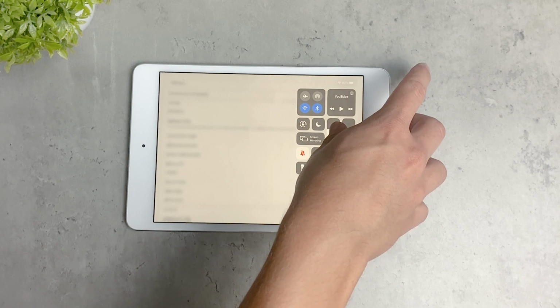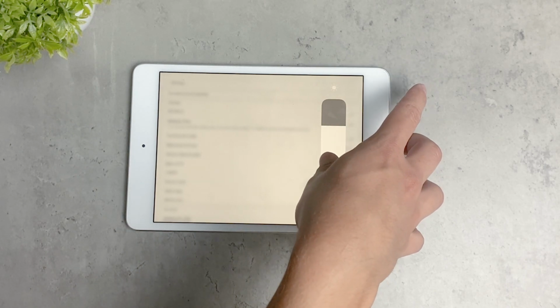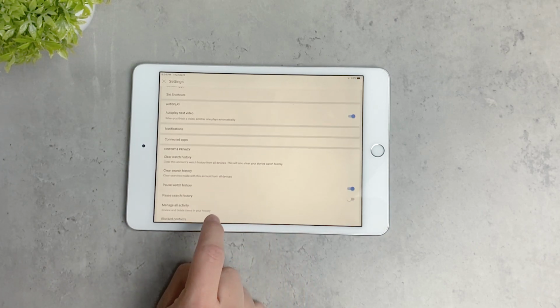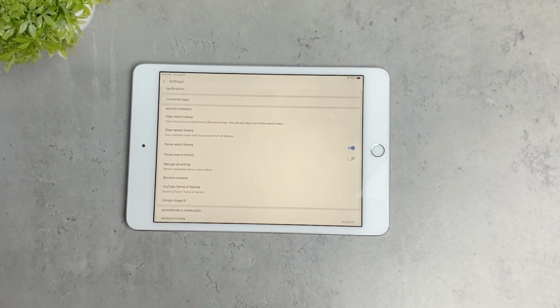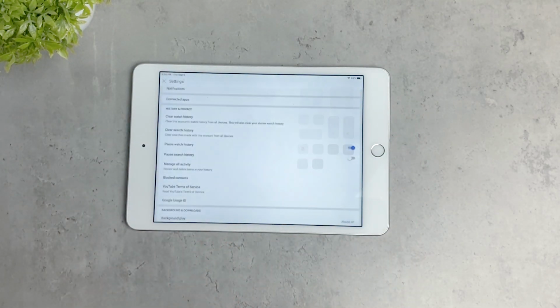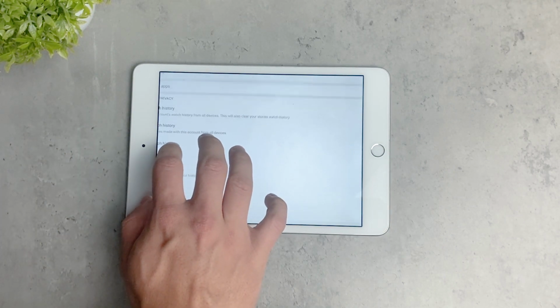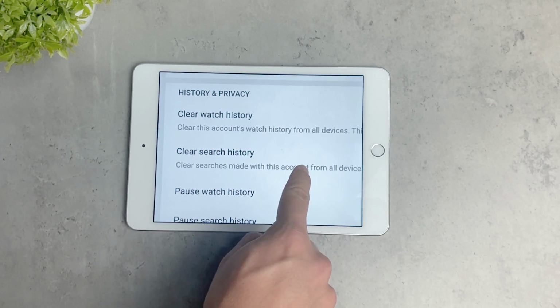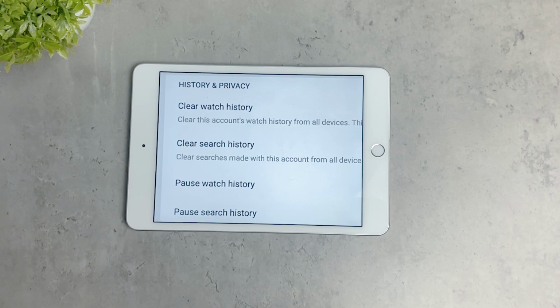If you scroll down, you can see right away that you can delete and clear the search and watch history. The search history is the list of recently searched terms that you typed in with your keyboard to YouTube search. So when somebody else grabs your tablet and tries to look for some stuff, they will see the previously searched topics that you wanted to look up. To get rid of this, click on clear search history, and it's just going to be deleted and nobody will ever see what you actually looked up.